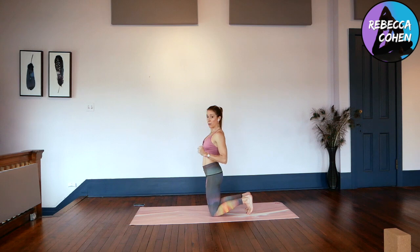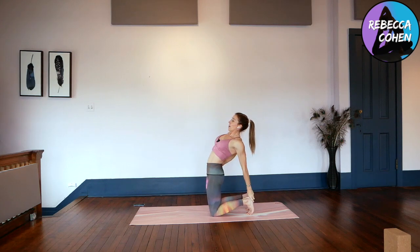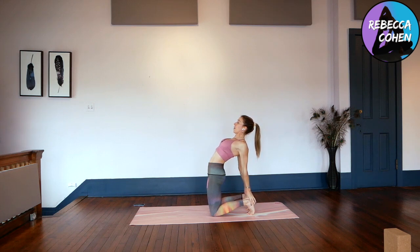Option one, make fists with your hands. Place your hands on the back of the pelvis. Roll the shoulders back. Look up. Option two, reach back and grab onto your heels. You can look forward up at the ceiling or drop your head back.